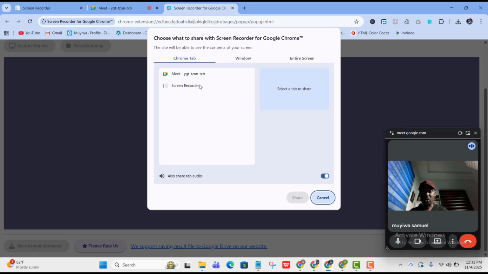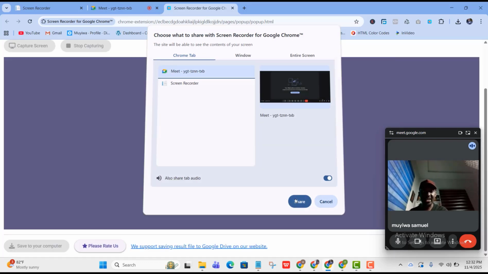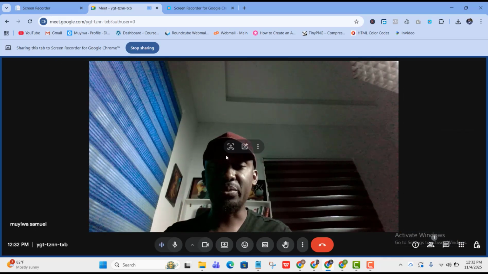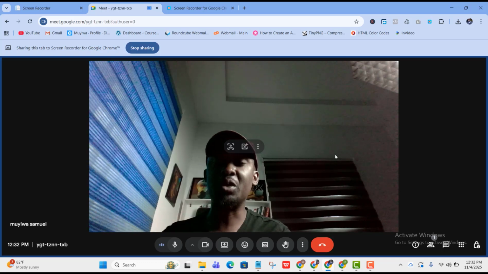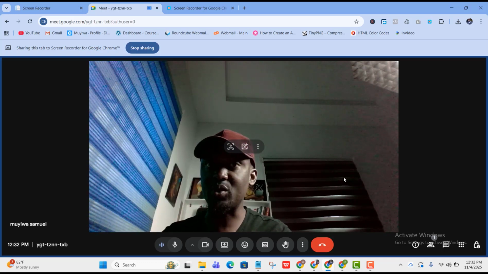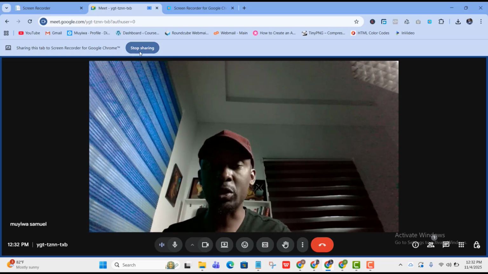Okay, so all I need to do is to choose. You can see here that I have two tabs that are opened, and these are the two tabs that are displayed for me. All right, this is the one I want to stay on, so I'm going to select that, and once I do, I'm going to come over here and click on share, and it's going to bring me up to this point where I can start my webinar. Of course, if you don't want to show your face, you can also show your screen, whichever way you want to go about your webinar. So as you can see here, the recording is already ongoing.